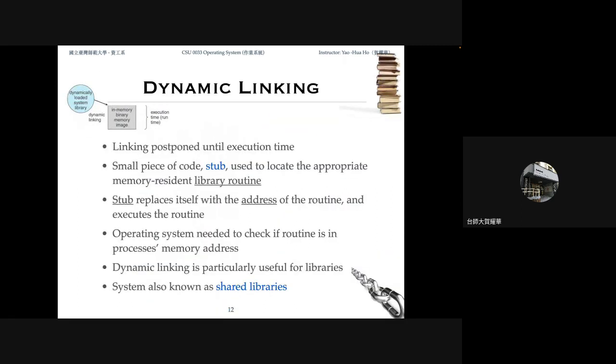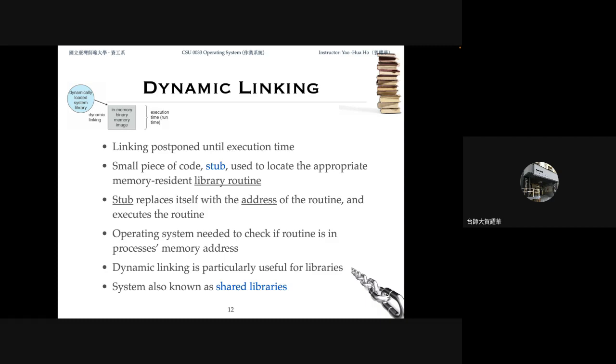So dynamic linking, or dynamic loading, is linking performed during execution time. Inside your code there will be a piece of code called a stub, which locates the appropriate memory-resident library routine. The stub replaces itself with the specific address of the routine and executes the routine when called. The operating system needs to check whether the routine is in the process memory.